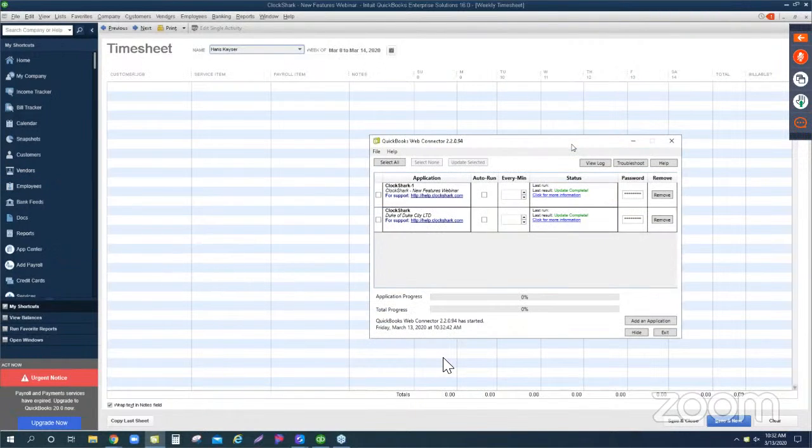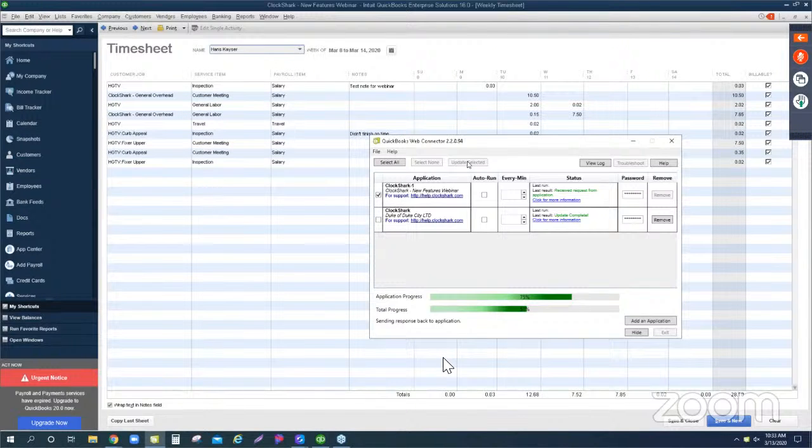As you can see here, I actually have a couple of ClockShark accounts added to this QuickBooks Web Connector. So if you do intend on having multiple clients using ClockShark, you can set up multiple ClockShark accounts in this Web Connector and feed each company file accordingly. I will go ahead and check this box here on the left. Now all I have to do is click this Update Selected button, and we'll just wait for these percentage bars at the bottom to finish up. As these are loading, just think of all the time you're saving not having to manually key in all of this information. It's really a life changer.